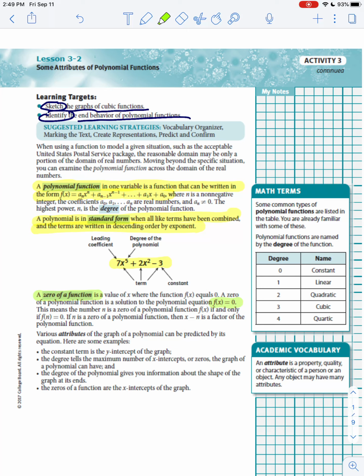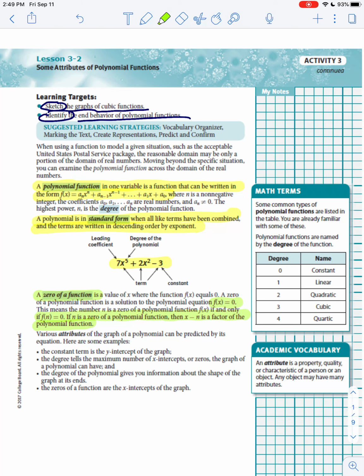Okay, and so we'll also relate that to the factors of the polynomial. So remember, zeros, factors, roots, solutions, those are all things we called it back last year when we studied quadratics. So if f of n equals 0, n is a zero of the polynomial if x minus n is a factor of the polynomial. We always switch the sign from the factor to the zero.